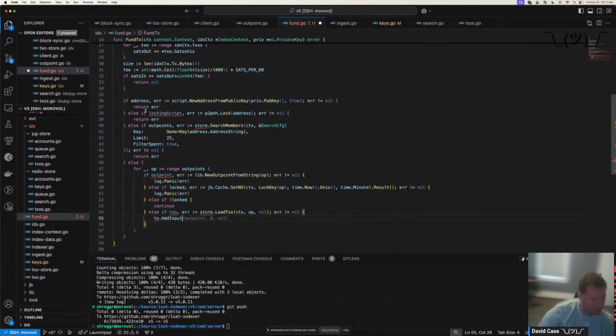So now I've found my out point. I've locked it; if it's already locked or I wasn't able to lock it, I go to the next one. Then I load up the transaction output and add it to my transaction.